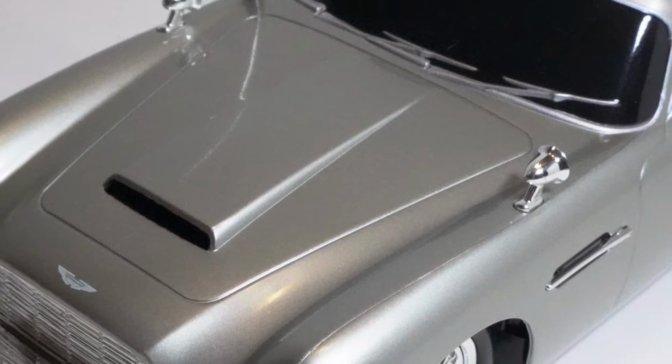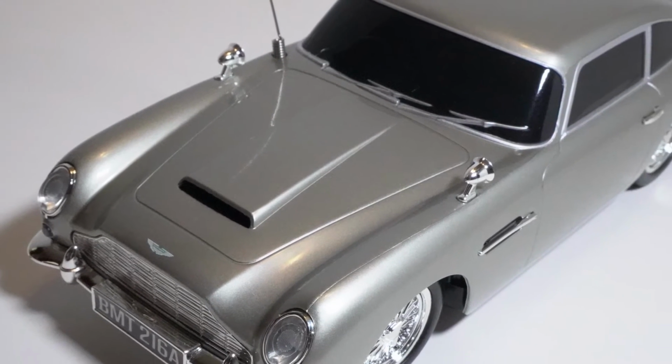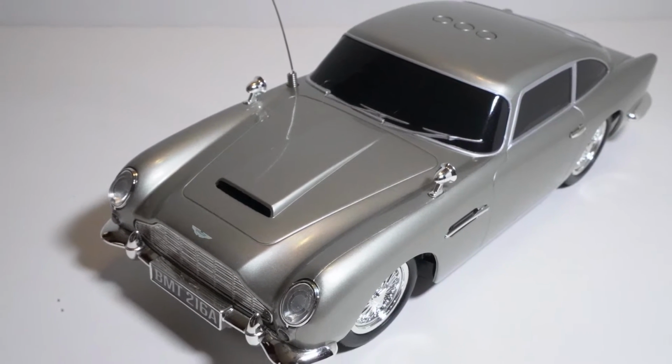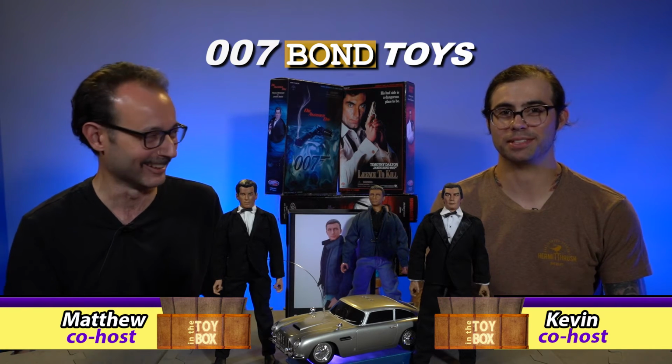It has. Wow. All the James Bonds, Sean Connery, Pierce Brosnan, and Daniel Craig, have shared this car on the 007 films. And Roger Moore actually drove the car too, but not as James Bond. He drove the car in the Cannonball Run. Okay. Yep. So the only one who didn't drive it was poor Timothy Dalton. We feel for you, Tim.